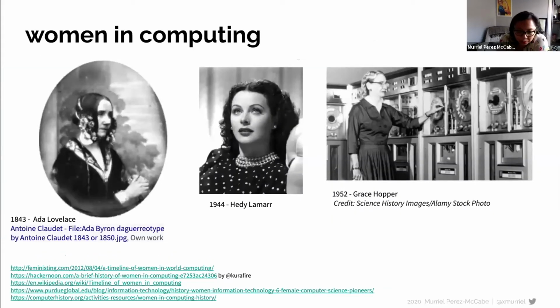So I wanted to throw in a little blurb about this. These are some women that you all might have seen and heard before, some of the pioneers of computing. But one thing I really wanted to highlight is that even throughout a lot of history, you have women like Ada Lovelace, who is kind of the progenitor of a lot of computing, well known as maybe the first programmer out there; Grace Hopper, who has been credited with starting the first compiler, which she really did in her free time; and Hedy Lamarr, who, in addition to being a movie star, made early inventions that would lead to the inventions and patents on things like Wi-Fi and Bluetooth.